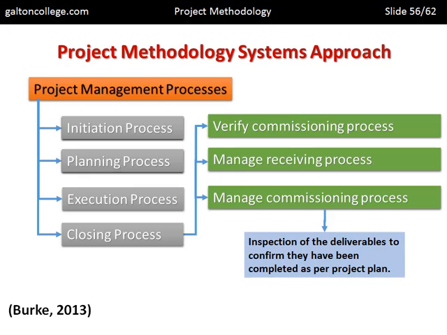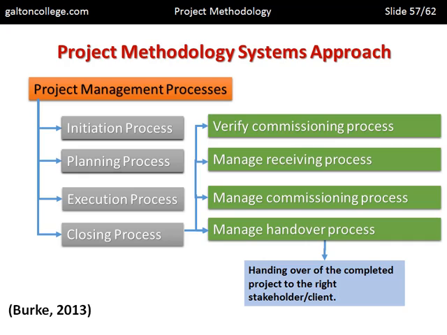Then there's the managed commissioning process. Well, inspection of the deliverables to confirm they have been completed as per the project plan. It's important at this stage to make sure that the items that are produced conform to the requirements of the initial request, that they are not at variance with the specifications and the requirements that were first set out when the project was initially proposed. So it should meet precisely the requirements of the customer or of that department as specified at the earliest stage.